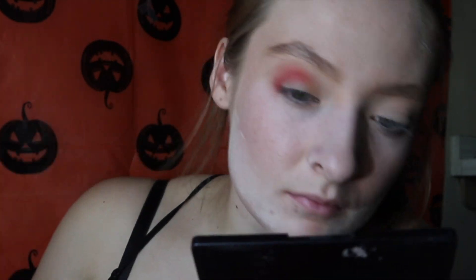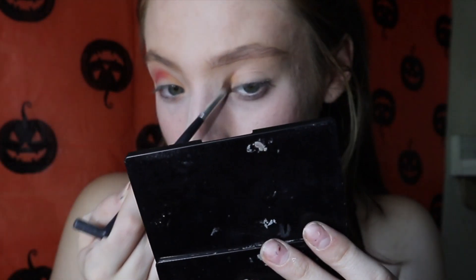So we're going to do a little cut crease here. Sorry if I have the sniffles — I need to blow my nose. Then you go with the lighter orange that looks like that sherbet ice cream, and you put it in the beginning of your eye. I don't know the words for the makeup, don't judge me.